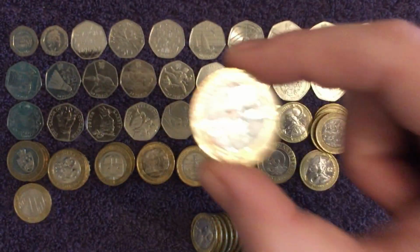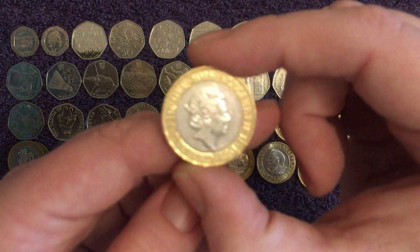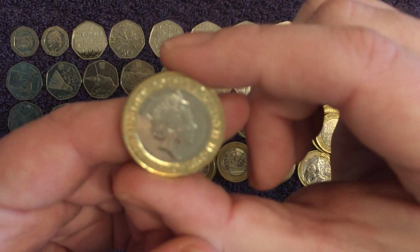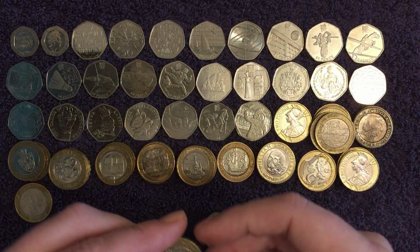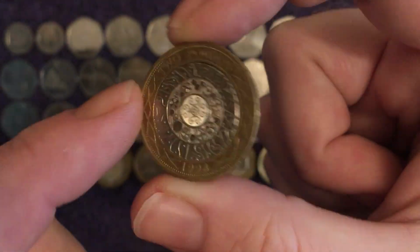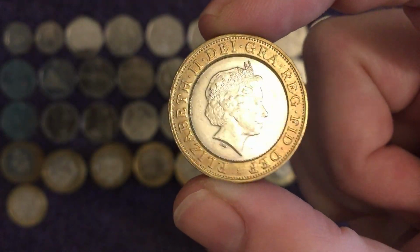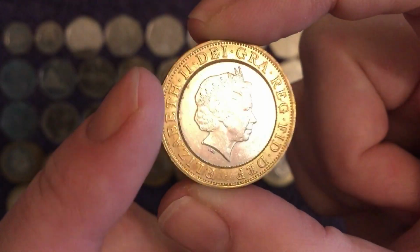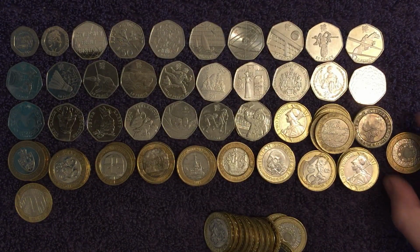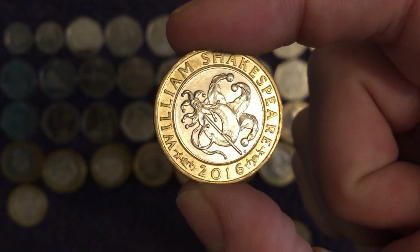There's another Britannia. That's a 2016. 2015 being much more scarce, and one of the most scarce £2 out there. There's more 2016 Britannias. Here's a very nice condition 1998, which I think we must already have that date in the book in nice condition, but I just thought it was too nice to throw back. Not sure what we'll do with that. Pop that next to these fakes. There's stuff we need to not add to the collection, but do something else with.